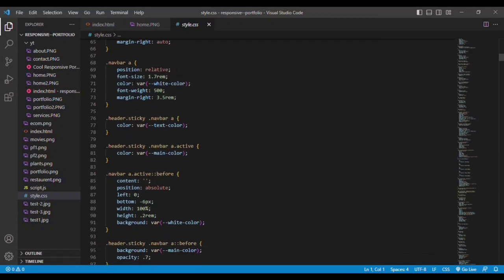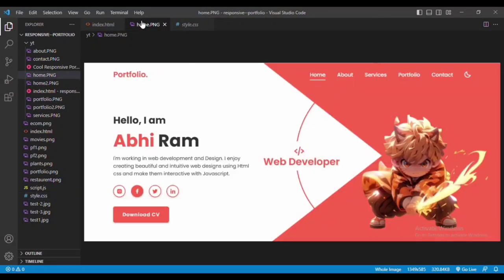Then navbar elements, we are placing them relative. Relative and absolute positions are among the most important topics. Definitely try to know more about them. I will tell you. You can see here in this image, the portfolio image is hovering onto the background color that I've added, which is orange color.